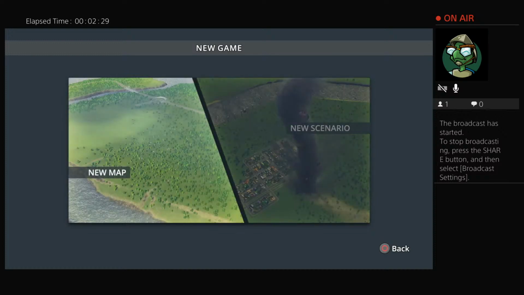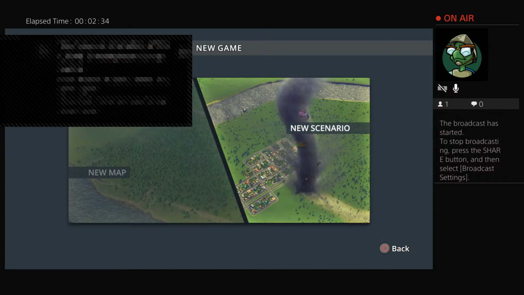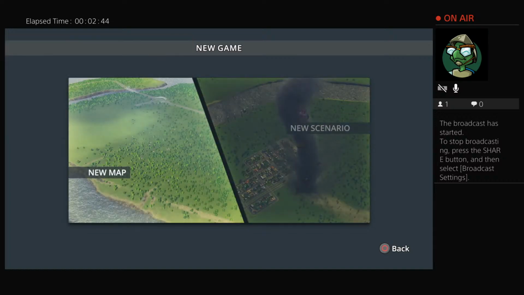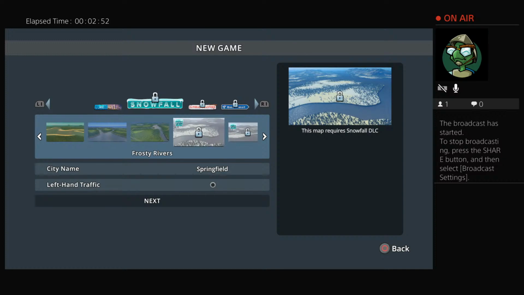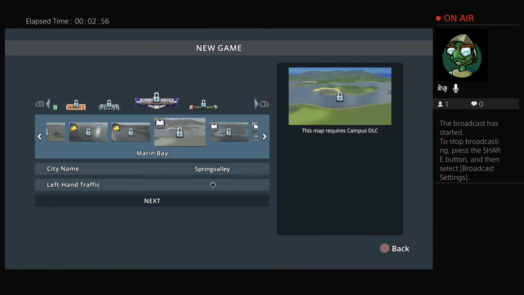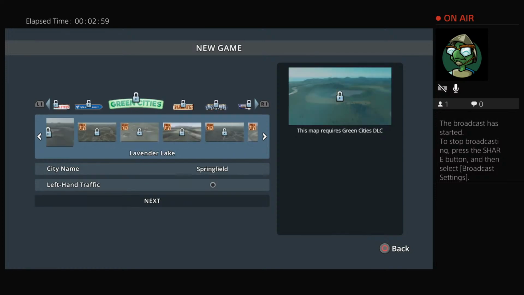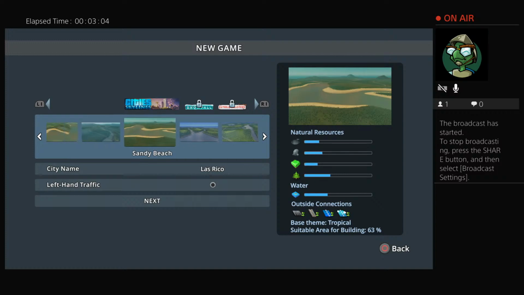Wow. So scenarios don't look at all like what I want to be doing. All right, so let's just do new map. It looks like there's some stuff that's unlockable. Oh, it's DLC stuff. All right. I did see some people reviewing that it was kind of cash-grabby. That's fine. What do we got here?